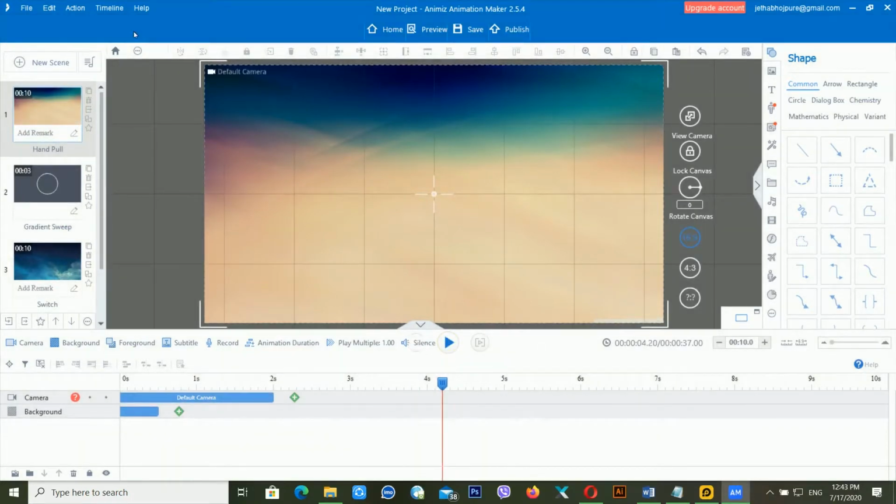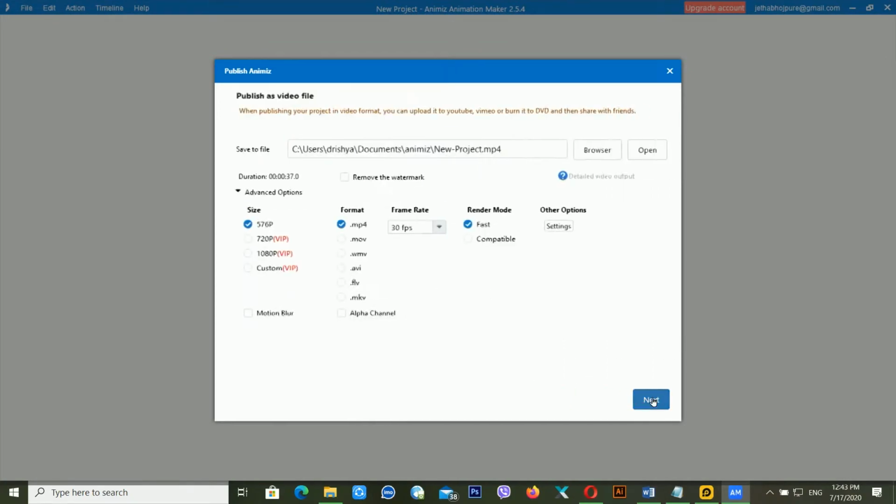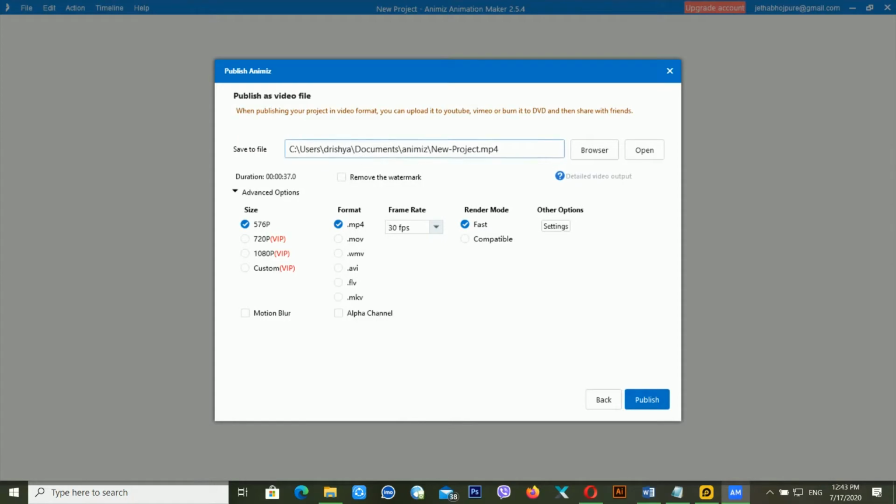So guys, if I click on publish and create a video and click next, I'm not choosing a new project, I'm just changing the name to demo, and keeping the dot. You can choose the format, the frame rate and the render mode also. After this, just click on publish. Now you can see it's publishing right now.